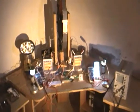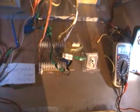This is my 18 charging procedure. Before I start my charging procedure, I will show you my current setup. As I said earlier, I changed all the wire which I have here to the copper coil wire. So you see, this is a thin wire and this is everywhere in my circuitry.